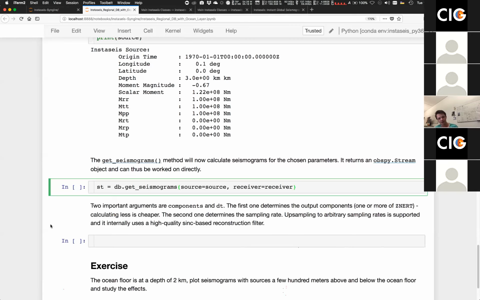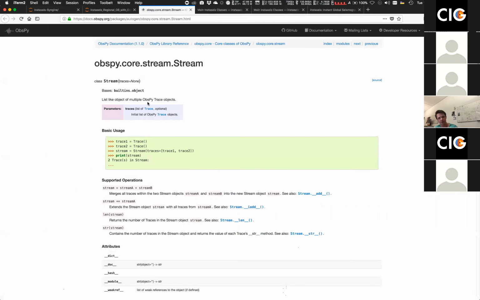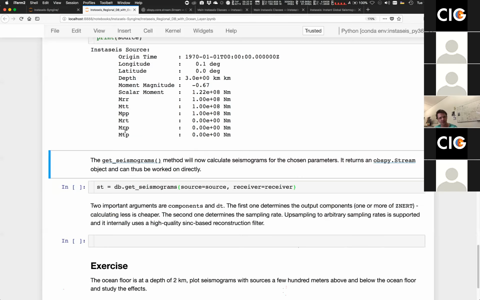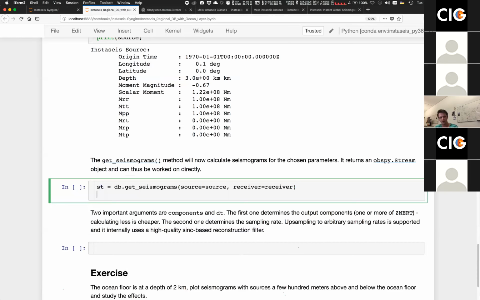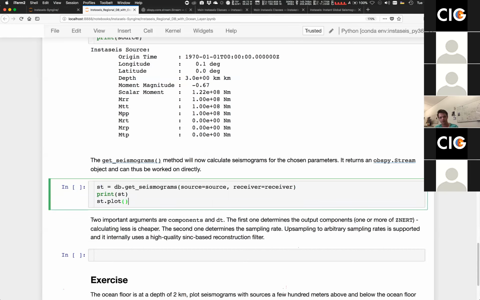What comes back here is an ObsPy Stream object, which is also documented here. ObsPy is the Python library to deal with all kinds of seismological I/O and processing needs. What this means for Instaseis is that it's very easy to calculate something and actually do some work with it, which also means you get all the functionality of the Stream object. So you can print it, and you can also plot it.